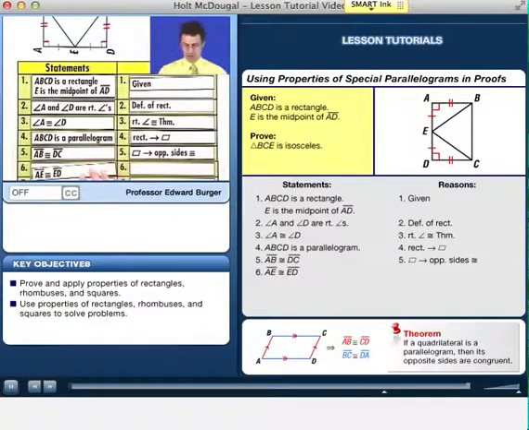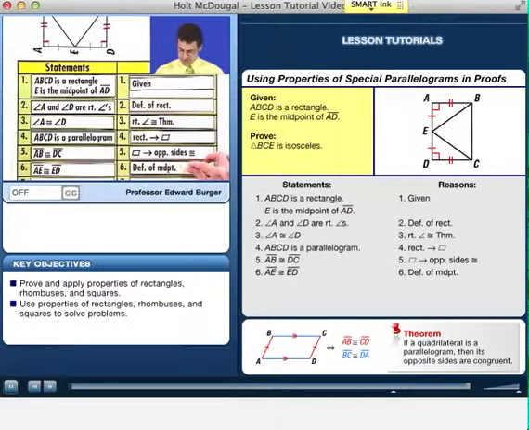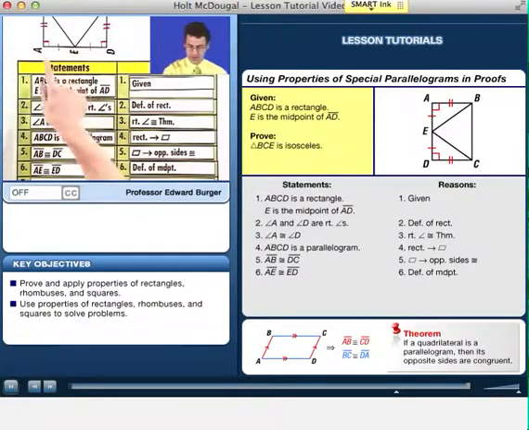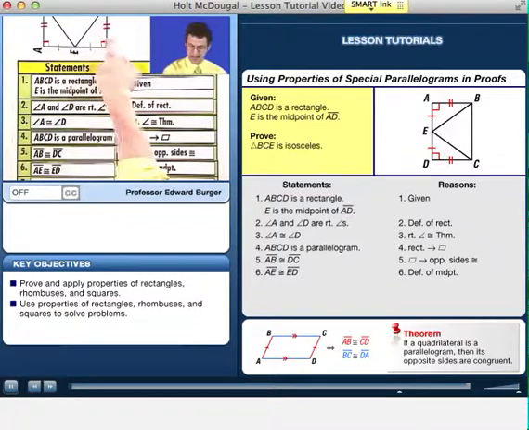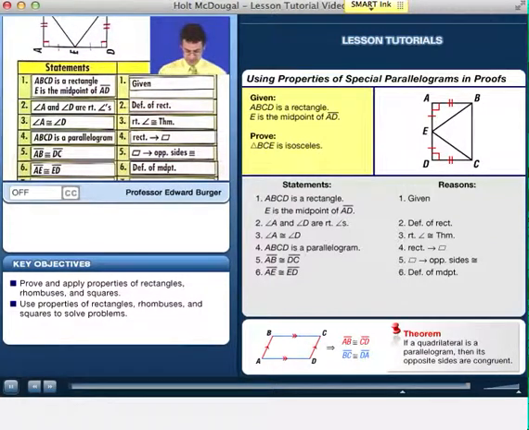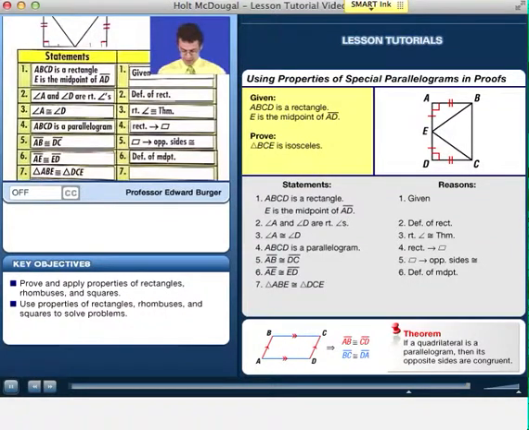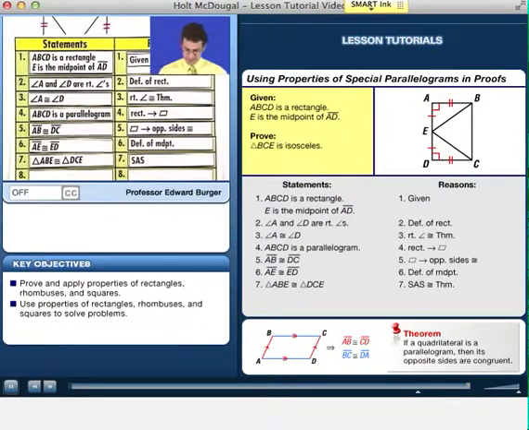All right, now I know that AE is congruent to ED. And why is that? Well, because that's the definition of what it means to be a midpoint. So we've got those two. So we've got this side equal that side, that angle equal that angle, and now these two things are congruent as well. And so the triangles are congruent by side angle side. Neat. Well, now we know corresponding parts are going to be congruent. So that means that BE is congruent to CE because corresponding parts of congruent triangles are congruent.